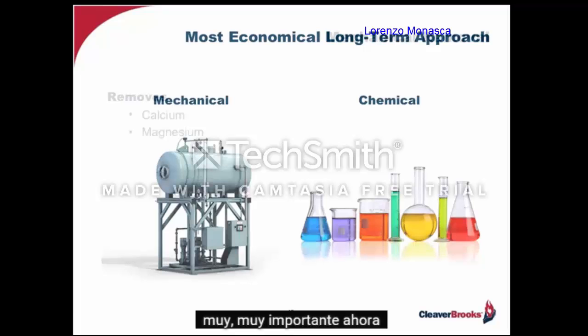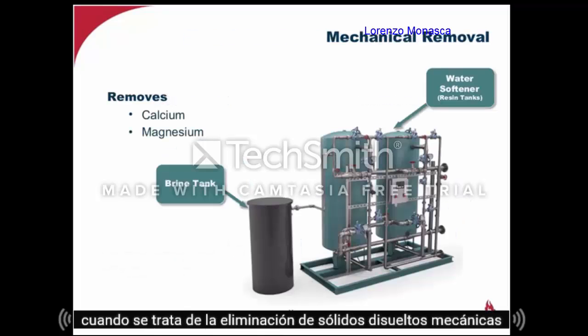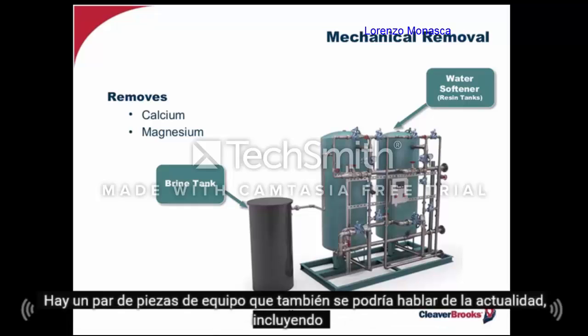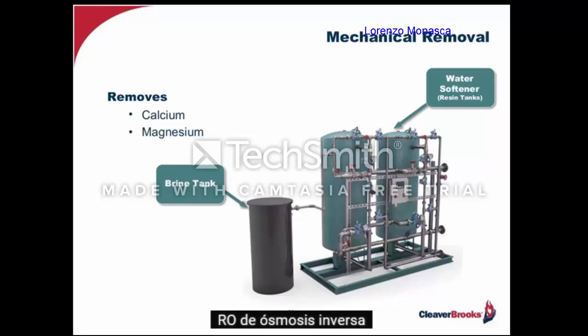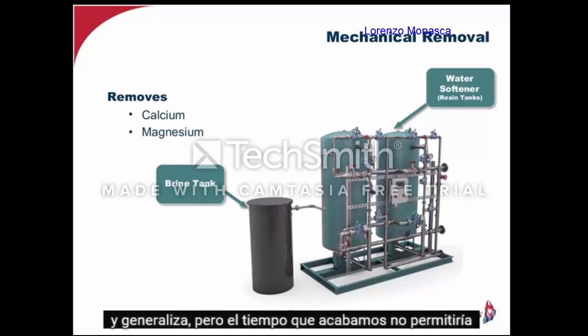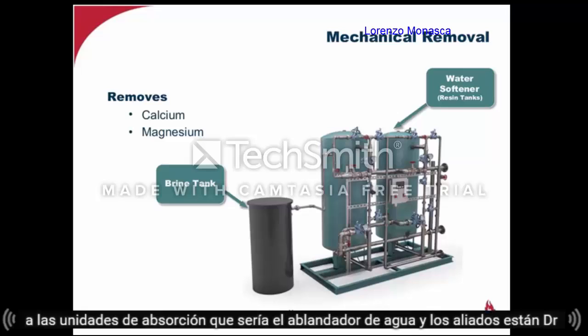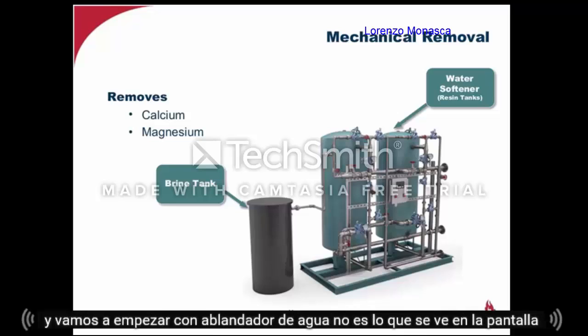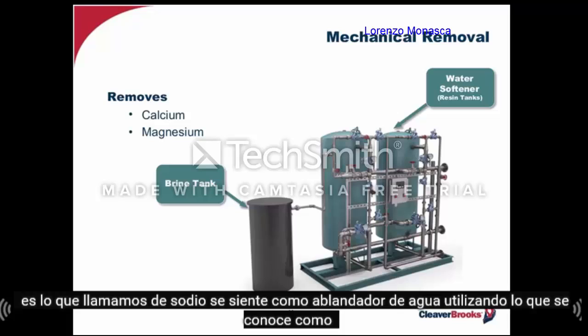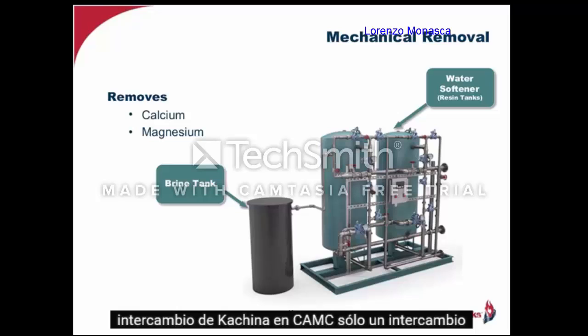Very, very important. Now, when it comes to mechanical removal of dissolved solids, there are a couple of pieces of equipment we could also be discussing today, including reverse osmosis, or RO, and demineralizers, but the time we have just wouldn't allow for it. So what I'm going to do is concentrate on the most commonly found mineral removal units, which would be the water softener and the dealkalizer, and we'll start with the water softener. Now, what you see here on the screen is what we call a sodium zeolite water softener, using what is referred to as cation exchange.